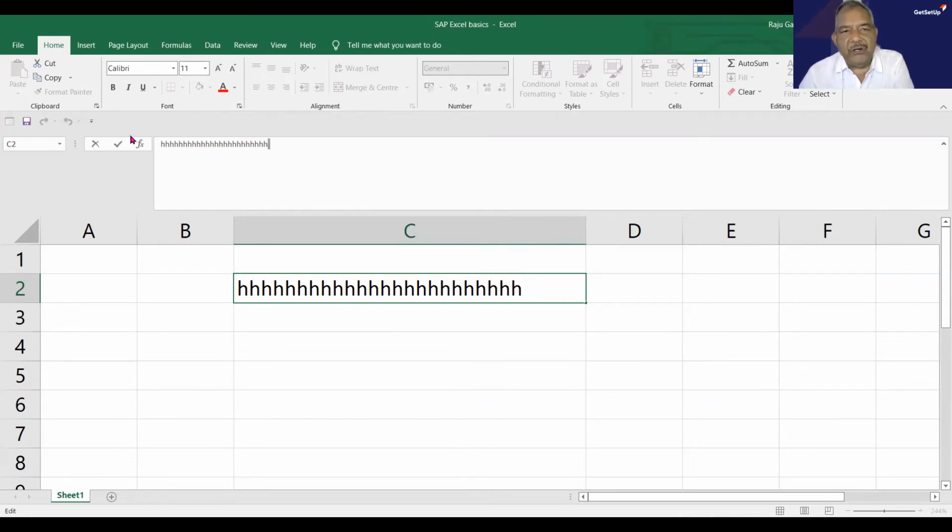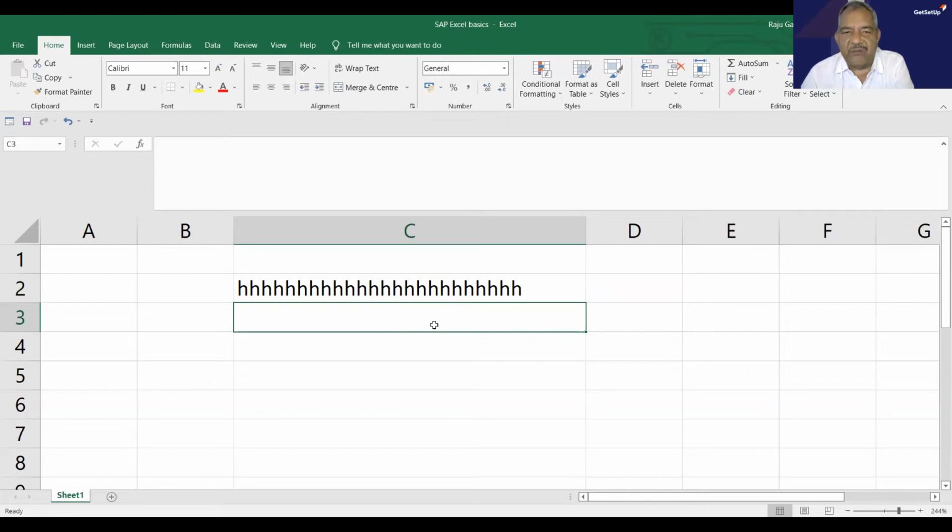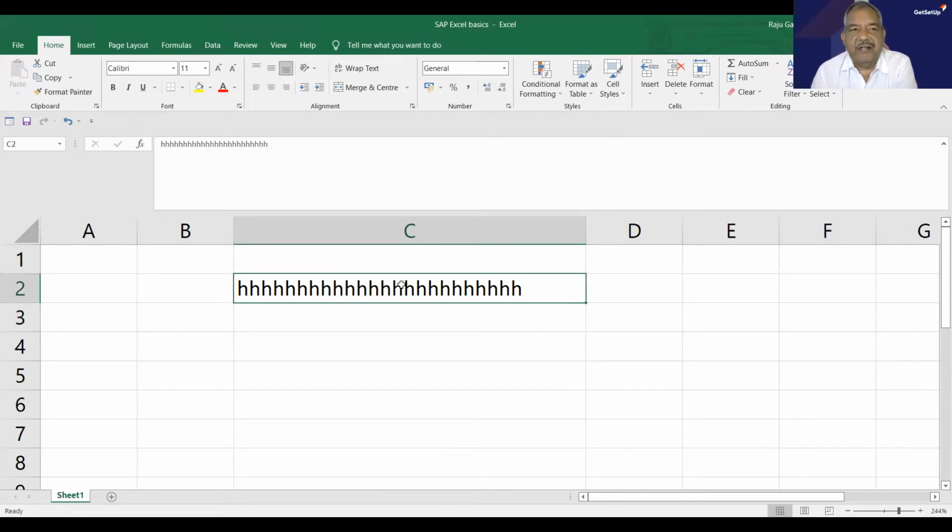So, we can see the data here. That is one thing. Second thing is, wherever the cursor is or whichever cell is active, if you see before this white portion, just the first white section that is there, you will see the cell number C3. When you see the cell C3, that means that the cursor is at cell C3. That is cell reference. For example, all the data that I have entered till now is in cell reference C2. That's how we get to cell reference.